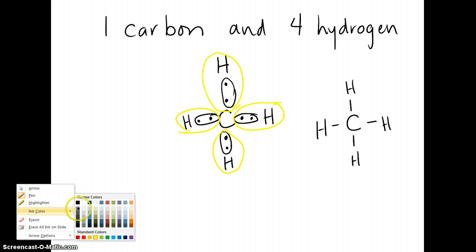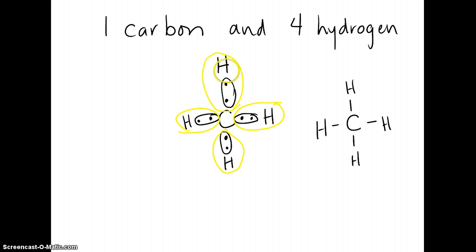So if I change carbon into a red color, carbon, remember, wants to have 8 valence electrons, and so for that reason I would actually draw it around the carbon and include all of these electrons. So I have 1, 2, 3, 4, 5, 6, 7, 8. And so that gives you a sense of how those electron clouds are drawn.